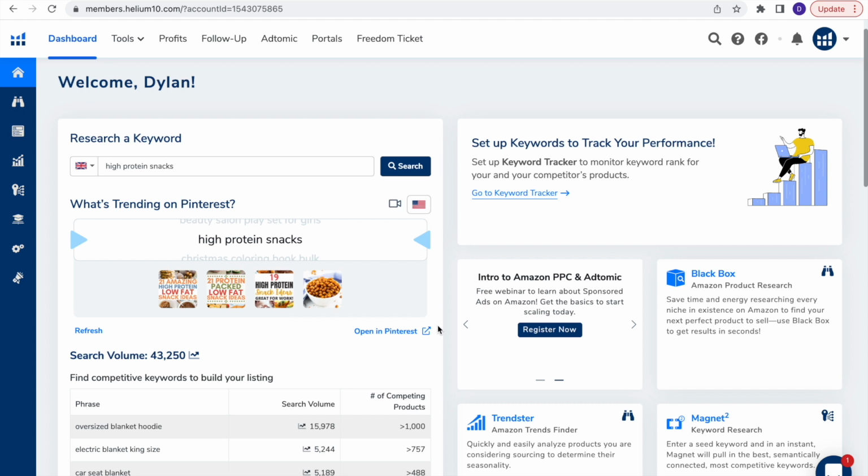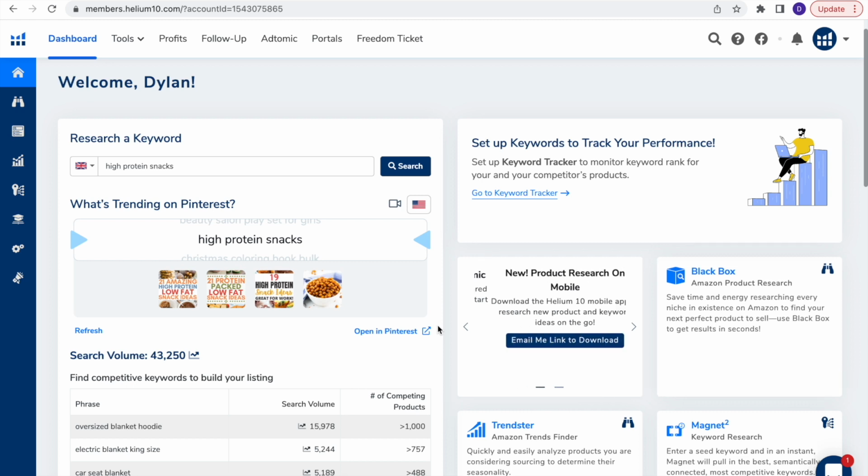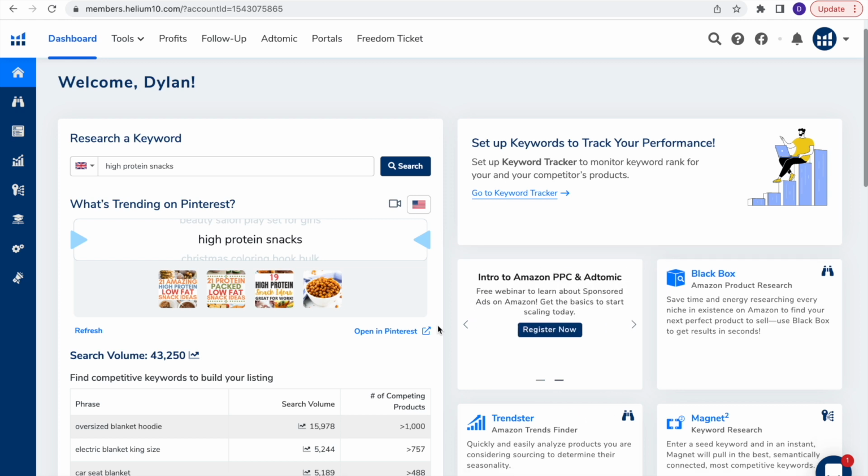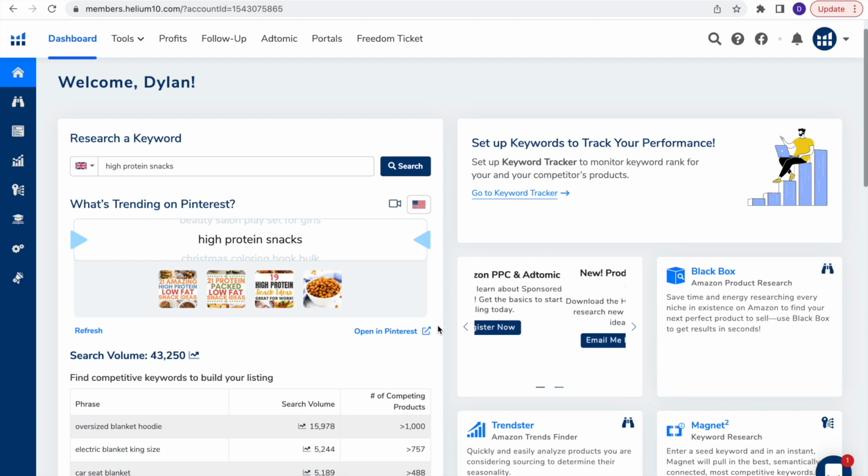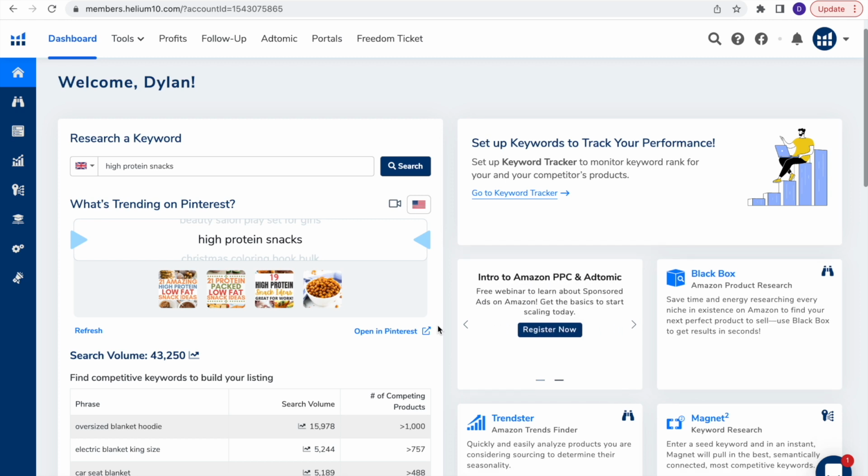Now, looking at what is trending on Pinterest, you can actually get ideas before they have reached the product launch stage. So an idea, someone's looking for it, people are excited about it, people are enthused about it, and they're searching for it on Pinterest. If you can spot a particular product and do an early validation on it at this stage, it may not have even launched on Amazon yet. That's obviously not the case all the time. It may just give you a product idea that works.